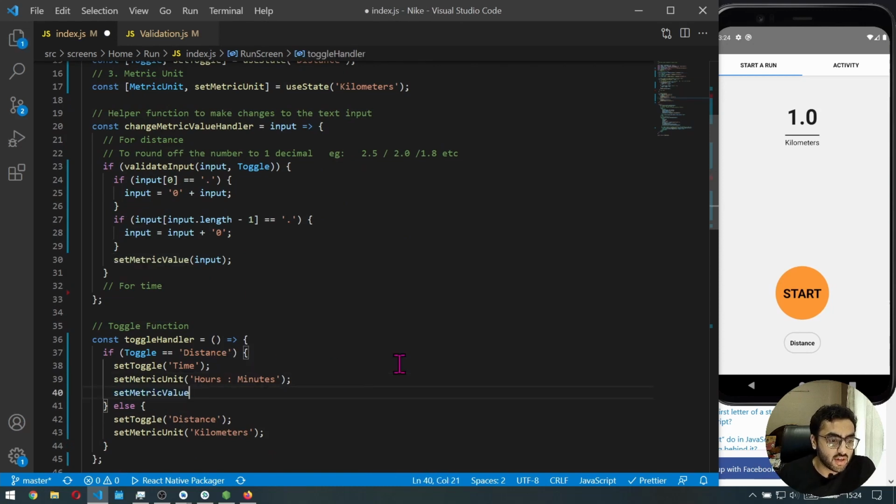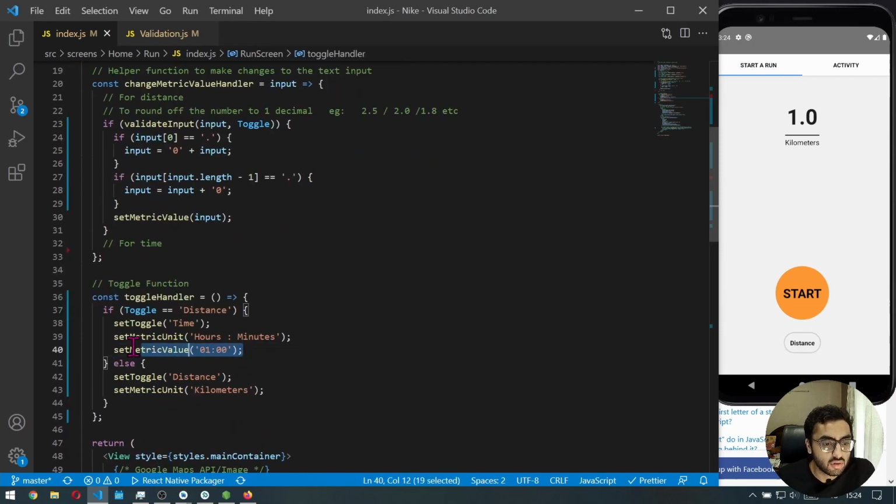For that we can give it 10, sorry, we can give it 10 hours. That is a long time. Let us give it 0 0 1 0 0, so 1 hour, right? And the same we can give for time when we change it back.